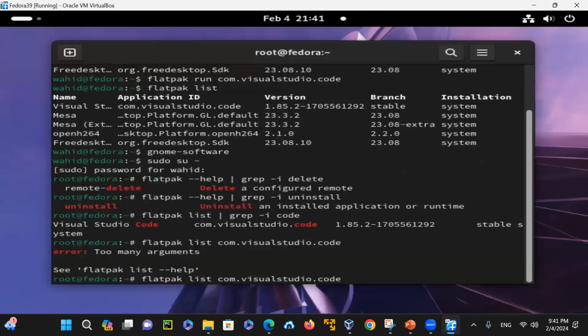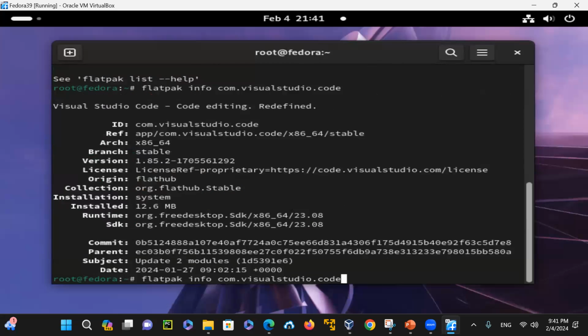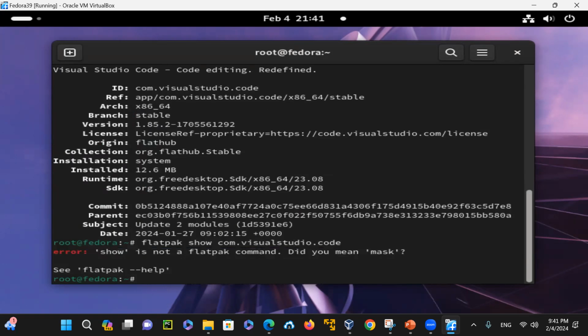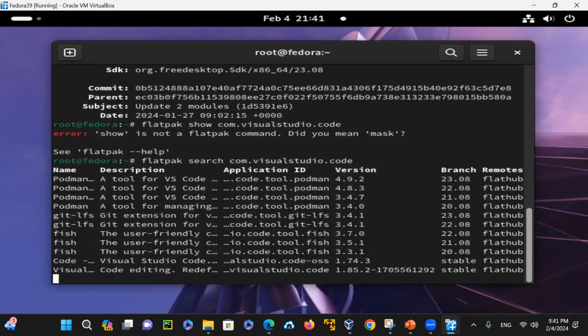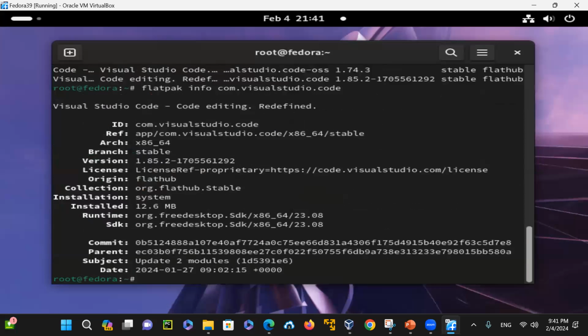You could do a list on it, or you could do info on it, or on other packages. You could get a lot of information on that one. Show if there's anything with show, maybe search is there, maybe info is there. All the options that are on the command line you can do with that. So info was there. You could do info on it and get more package information.